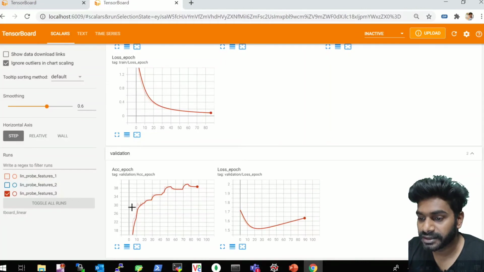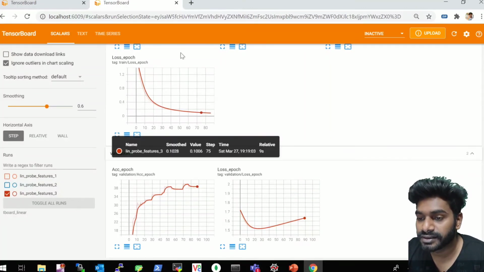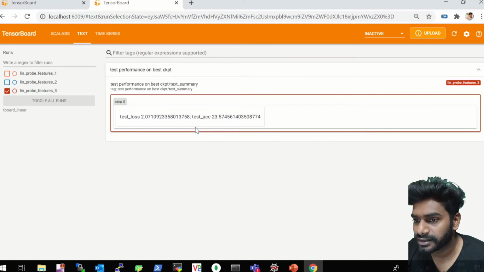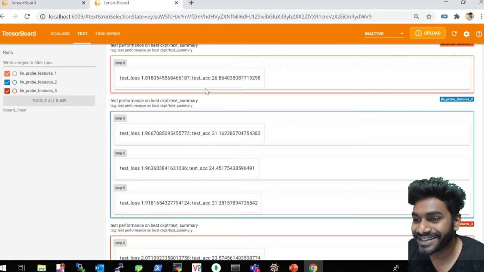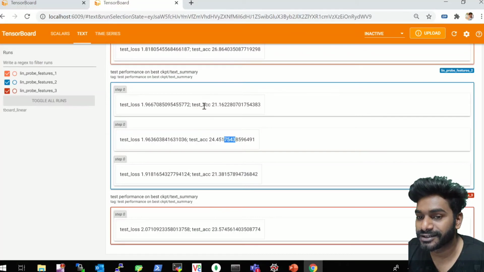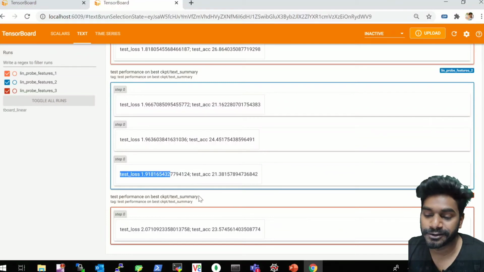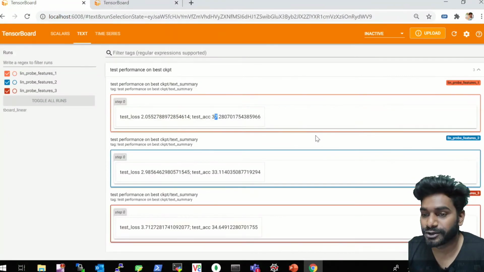But let's see the test results here. Okay, it's only for proof. Okay, yeah. So the test result, it's bad. It's worse because we reduced the dimension of the test features as well. It's worse than without reducing the dimension, but okay. And this was because in this features 2 we trained features 2, features 3, and again features 2, that's why 3. So I should have deleted it. But nonetheless, you got the idea of how we are doing this training and the linear evaluation training.